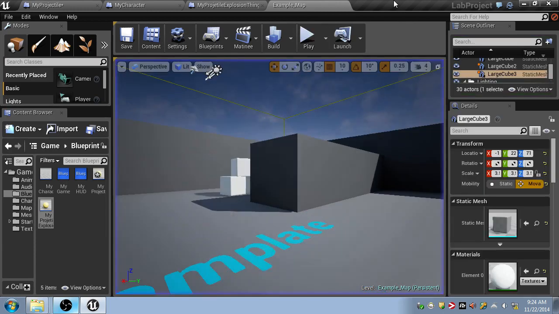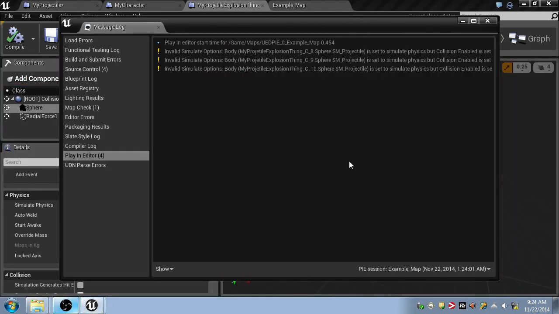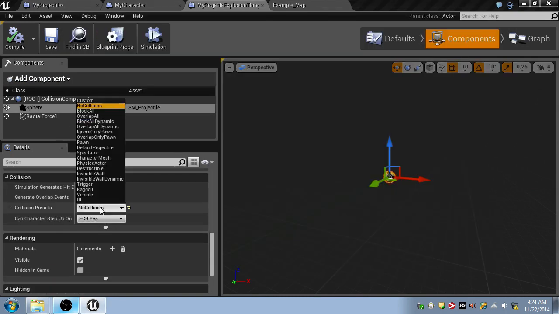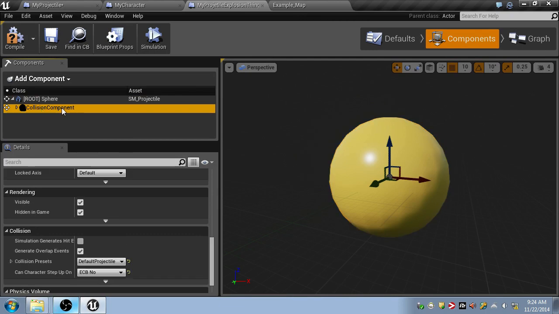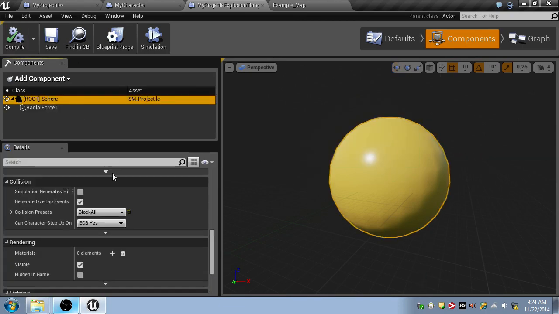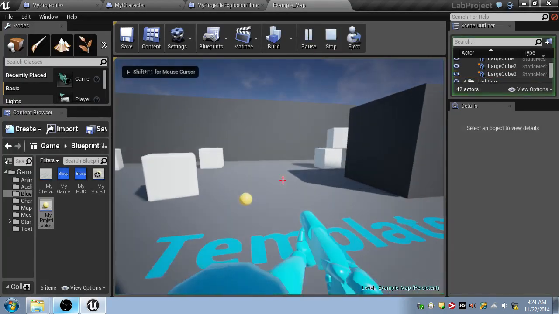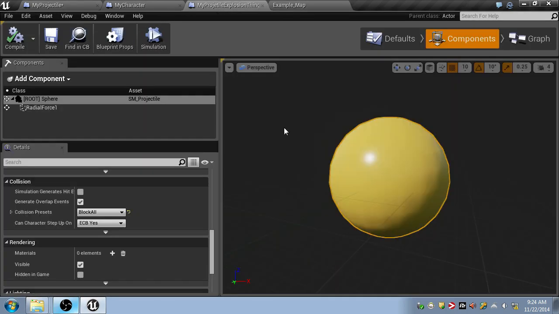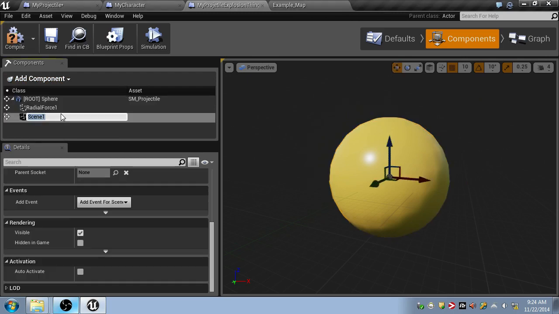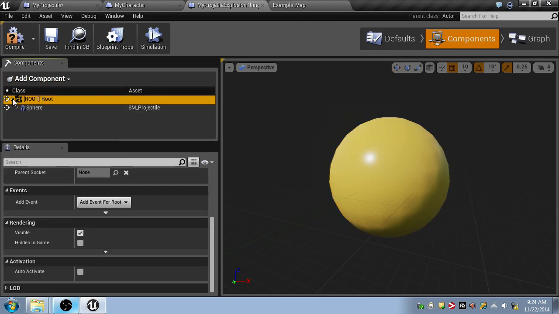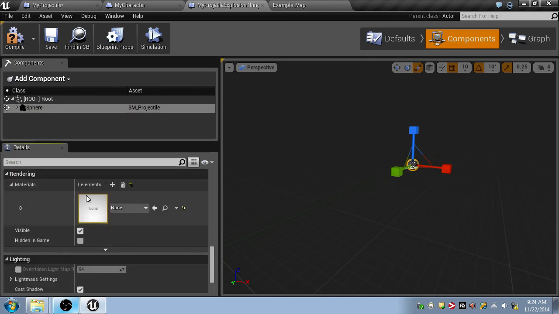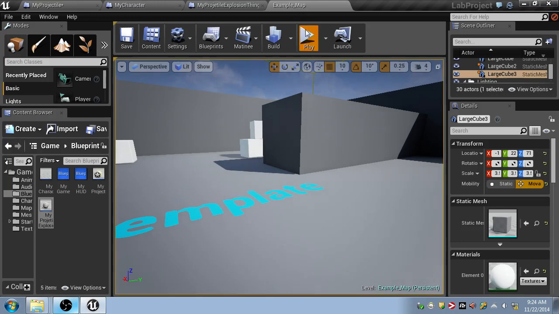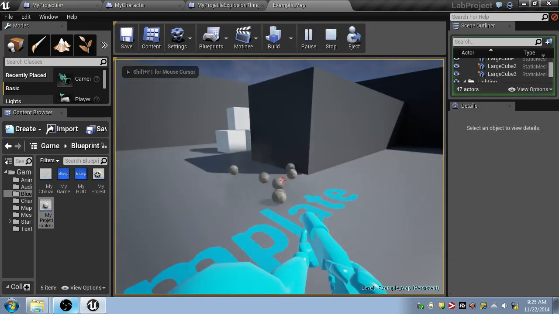It'll spawn it. I want these to drop back. Yeah, I need to actually enable collision, block all here. I can actually get rid of the collision component as well. I don't think this thing is necessary. So now it's just a physics ball that has collision. It looks like the projectile, but it should just... This thing might be scaled up. Let me just scale it down here. Give it a different material too. I don't know. So those are physics.